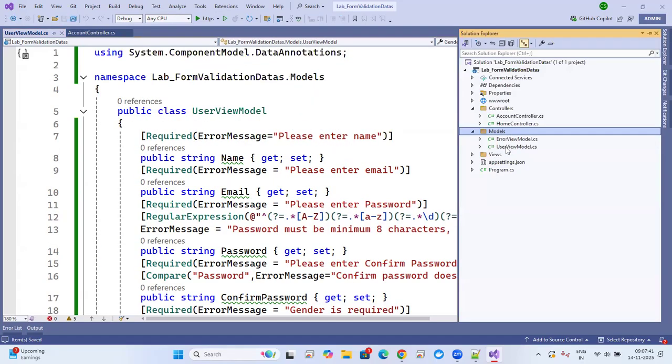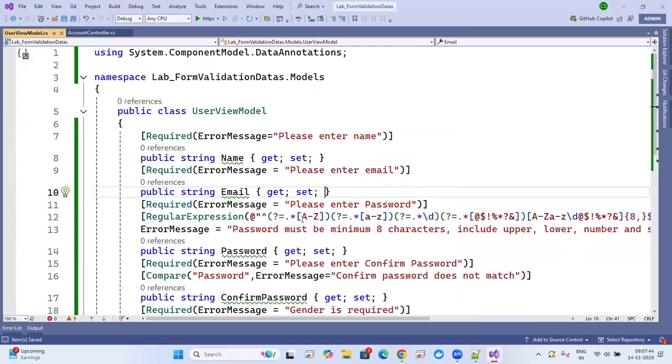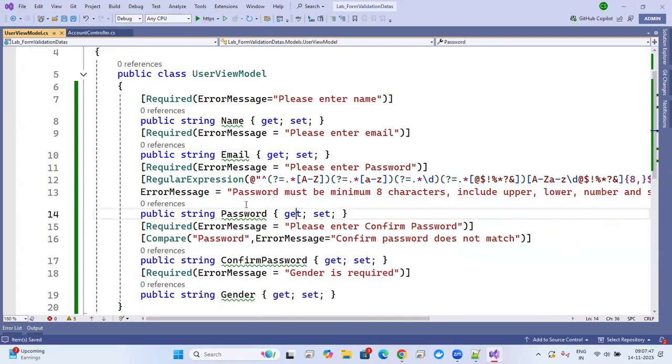Okay, so this is a validation for all these fields.